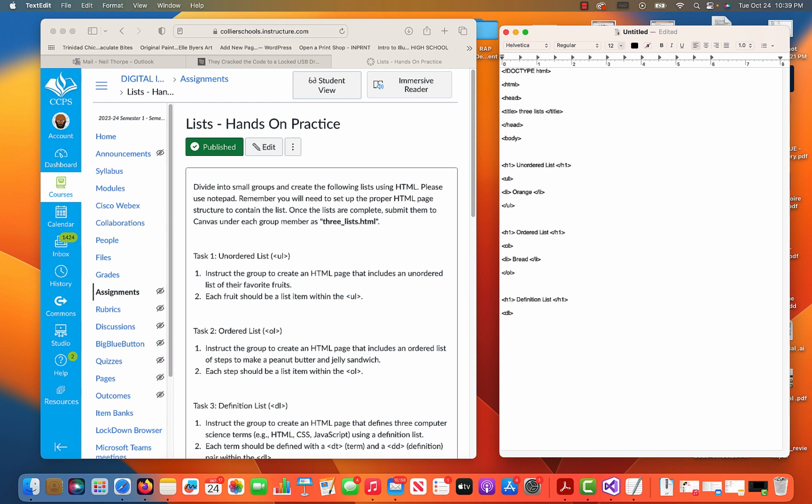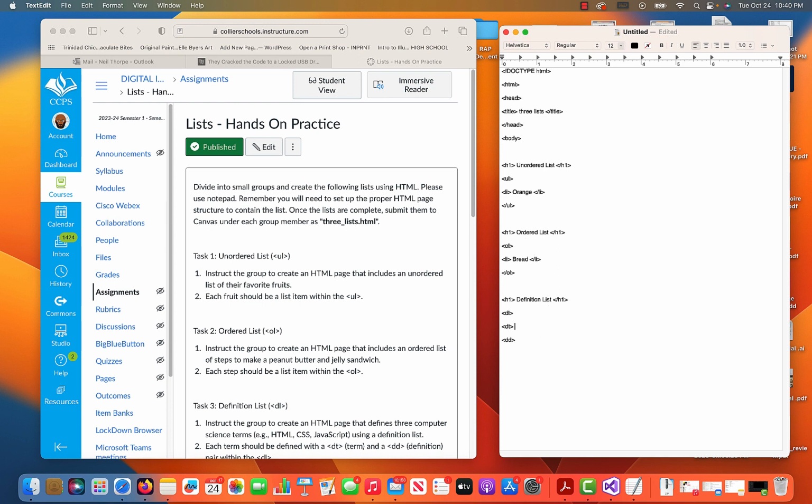And remember, my definition list is a little bit different than the previous ones. I have my definition list, but inside of it, I no longer have that LI. So that LI is just for the ordered list and the unordered list. Unordered list meaning bulleted list. Ordered list meaning alphabetical, Roman, or numerical list. So for my definition list, I have different terms. I have a definition term, which is a vocabulary term, and then I have a definition description.